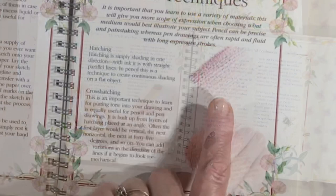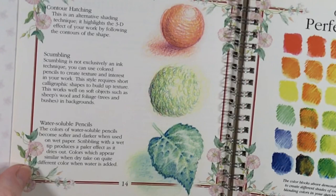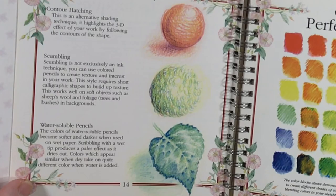I do remember these little terms from art class, like hatching and cross hatching. There's contour hatching. Scumbling, I did not remember that term. And this talks about the water-soluble pencils and how they change in color dramatically as they dry. Here's a palette.